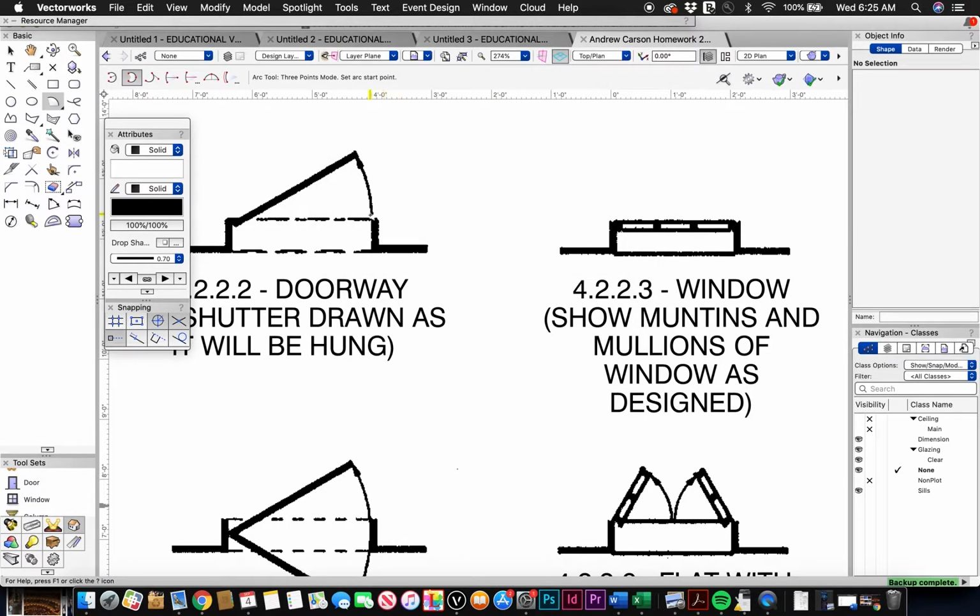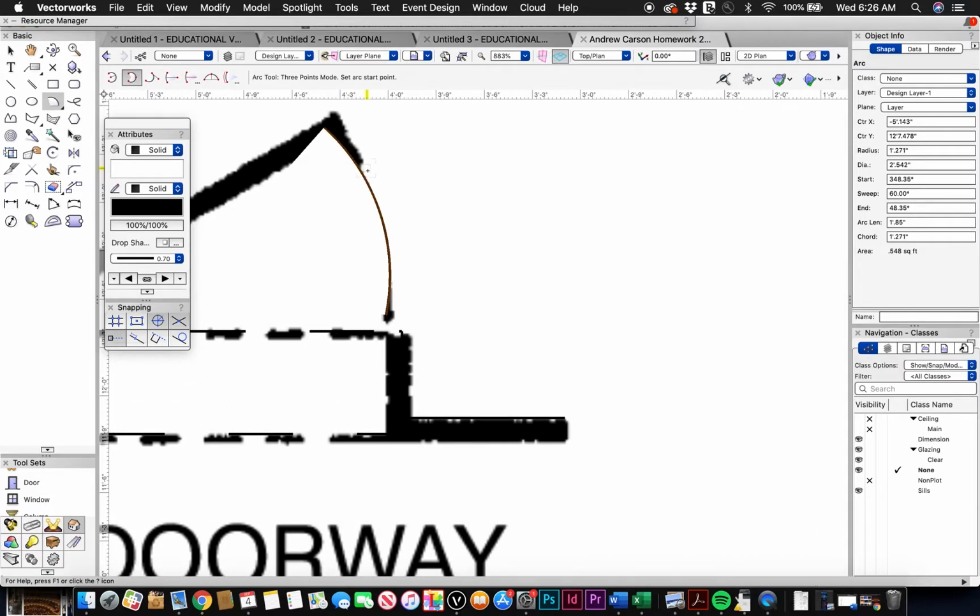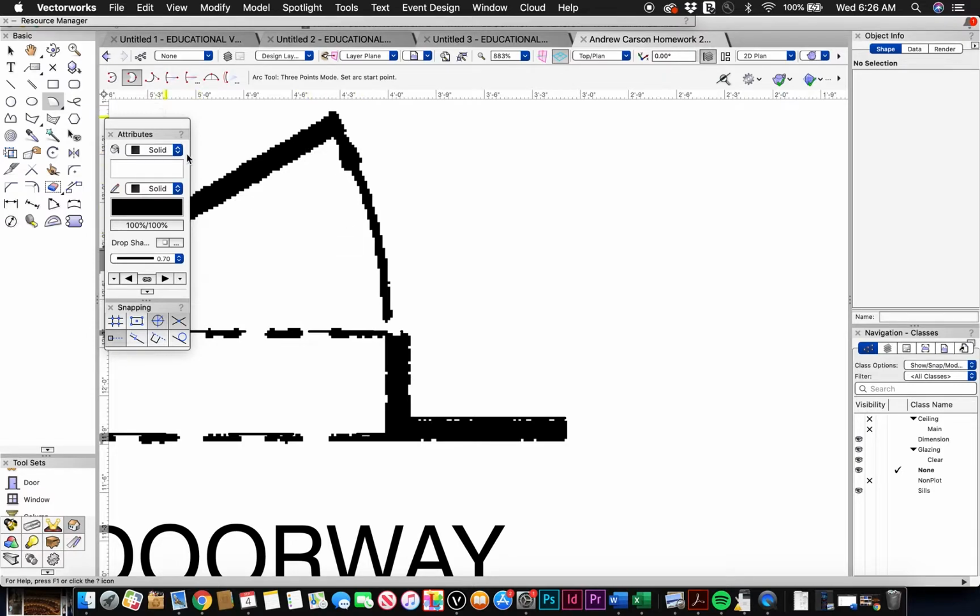Again, that's another 2-minute warning. I'm going to pick 3 points along line. That's 1 point, that's 2 point, and that's 3 point. Now, notice how my arc is not fitting what I need. It was using the snapping, and it ended up giving me something I didn't want as an end result. So let's try that one more time. So I'm going to turn off all snapping.